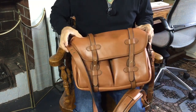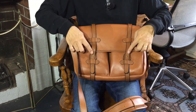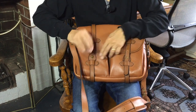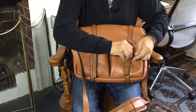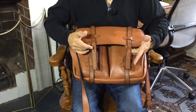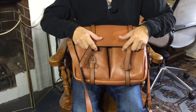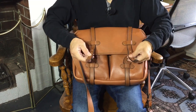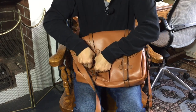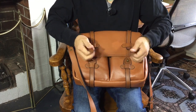Opening up the bag, they don't have buckles — they've got these little brass catchers. You pop them out and pull it out. Initially when the leather is really stiff — I've had this for about a year, bought in September 2021 — the leather was very stiff and closing this sort of closure system was actually quite tricky. But now that it's worn, it's lovely and soft and supple.